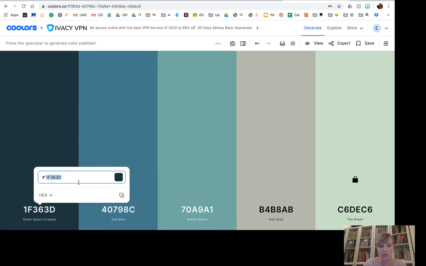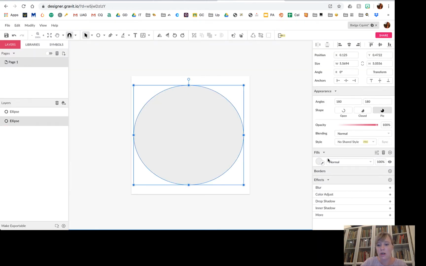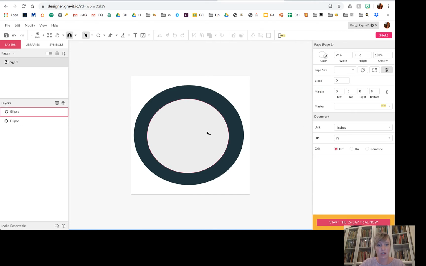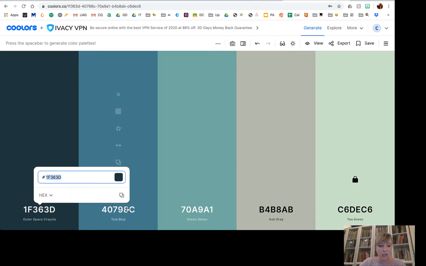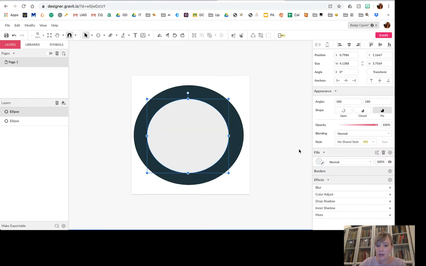Okay, now to get these colors, and I'm just kind of going through this fast. Maybe you want to take your time on this. I'm going to copy this hex value. The first thing I'm going to do is change the outer color. So let me click once on that. I always try to double click and it never works. I'll paste the color in that I just got and click outside so it changes that. Let me change the inner one too, I like this color. I can always change my mind later on.